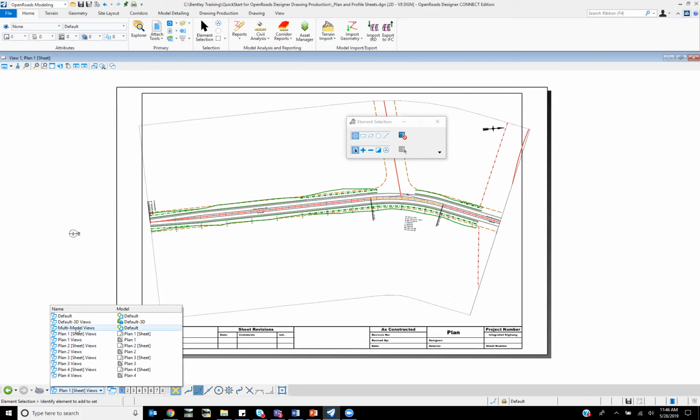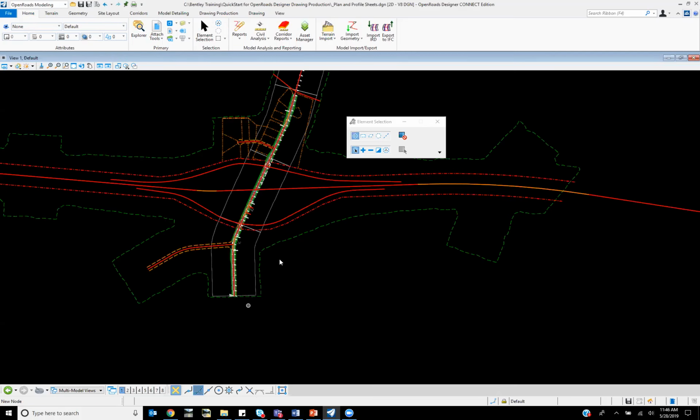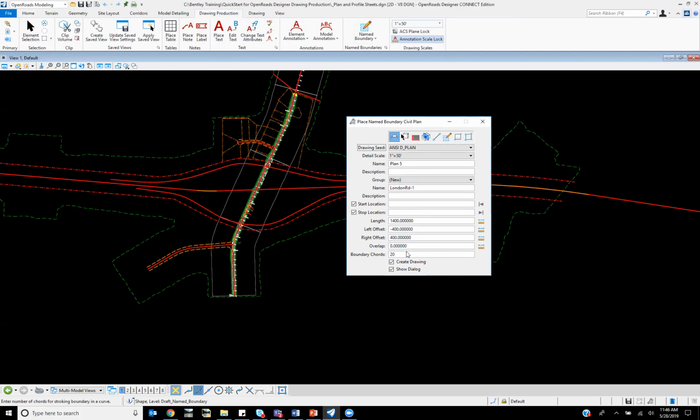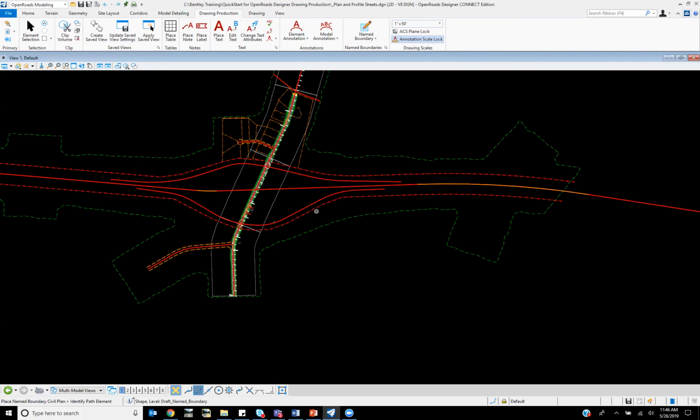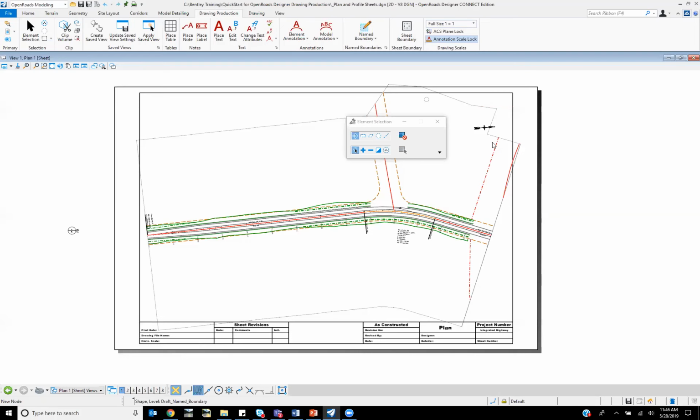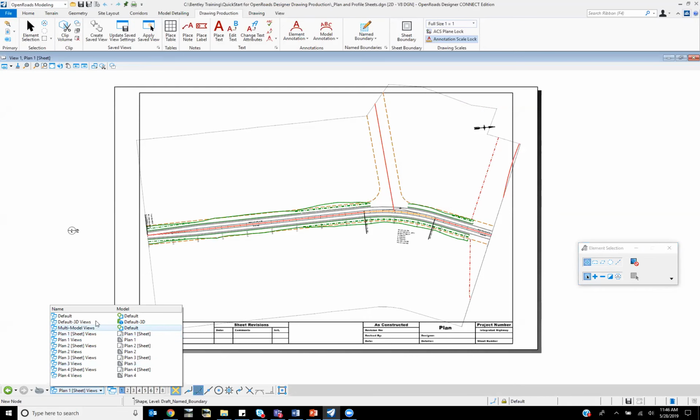Also, if I go back to my design model, I'll see that these are just shapes. So these boundaries are shapes. When I created my place name boundary, it has this boundary chords information. That's how many points it puts in the shape. And so these are just MicroStation elements. If you came in here and say there was a tree or something out here that got left out, you can just come in here and manipulate this shape, and then that will carry through to your sheet. Let's go back.